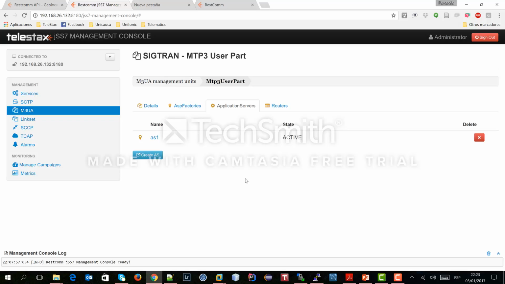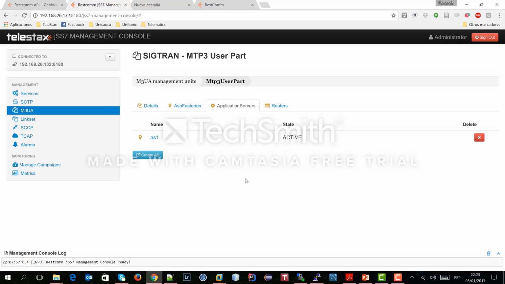The JSS7 simulator will, in this demo, act as a mobile network operator, as an HLR, for example.